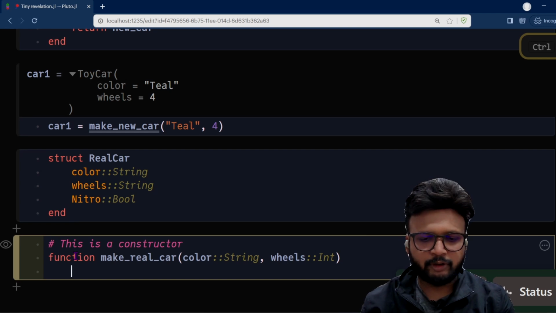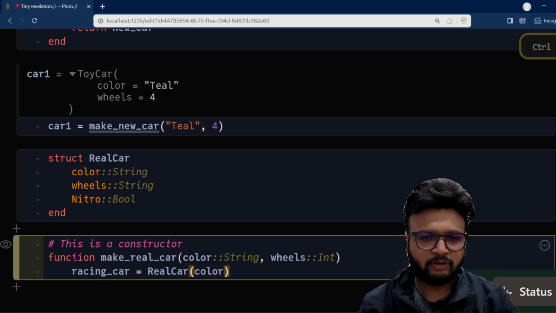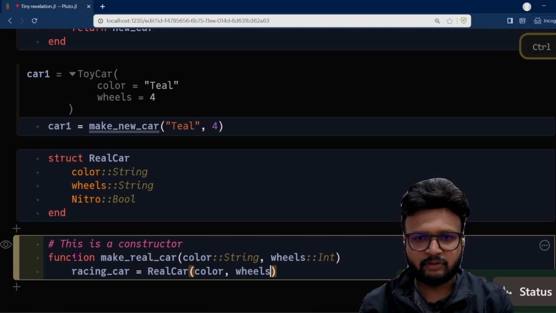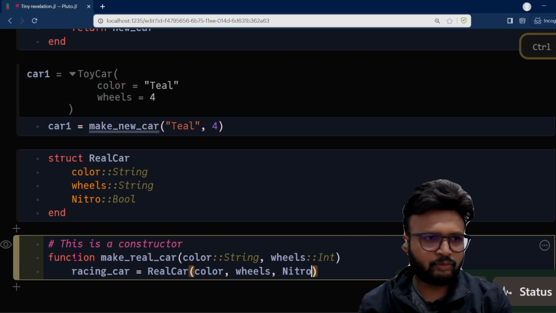Now it is a racing car, so we'll do racing car real car, and it comes with a nitro, color, wheels, and nitro is true.